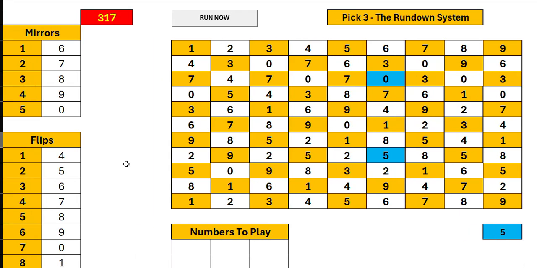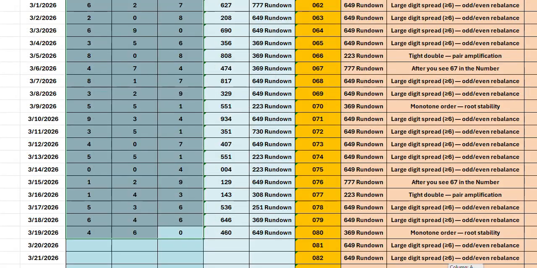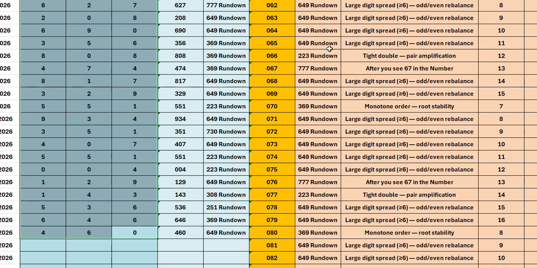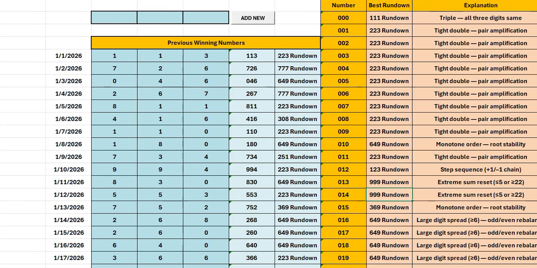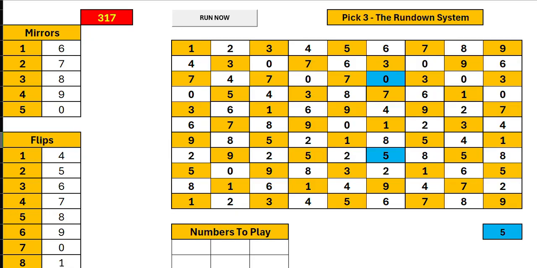Okay, and how we're going to use this today is we're going to base it off of the best number. When this number plays, what's the best rundown to use to find your next number? That's what is built in with it. So if 002 played, 3223 is the best rundown to play it off of. Or if 1014 comes up, 999 might be the best one to use to find your next number. So that's just an idea. I can't guarantee you any wins, or that it's going to work as truly as it's supposed to.